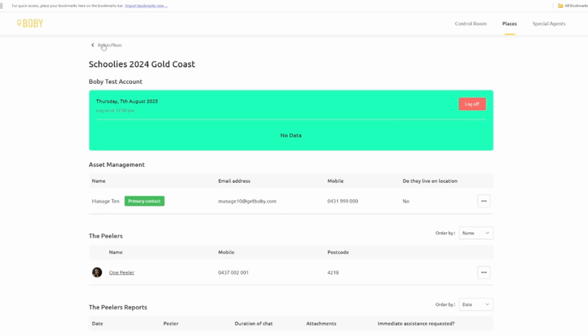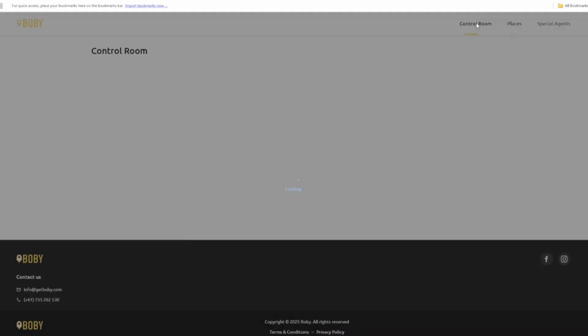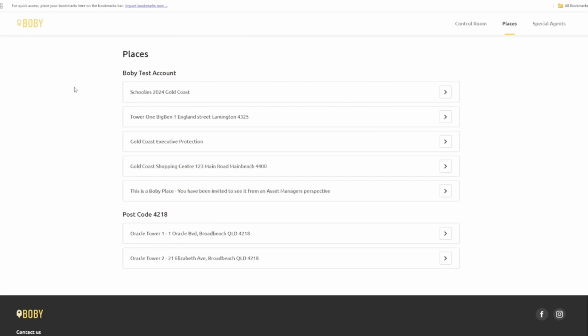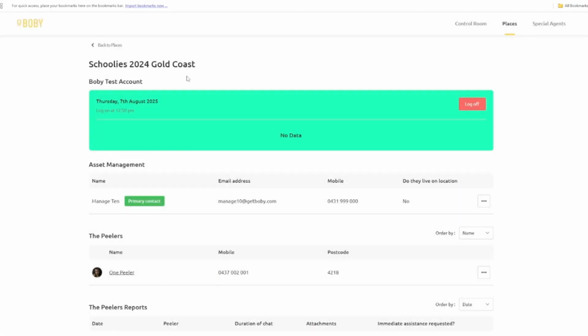So I know it's a lot to take in, but I'm just doing a brief overview of what the system can do. So let's just isolate this one as Schoolies.